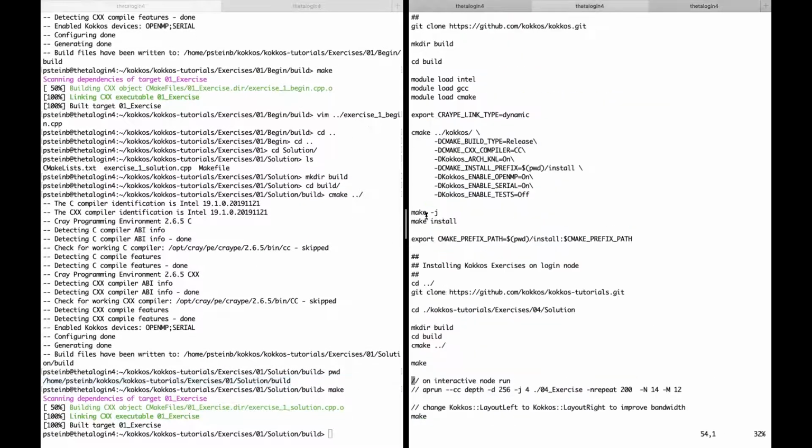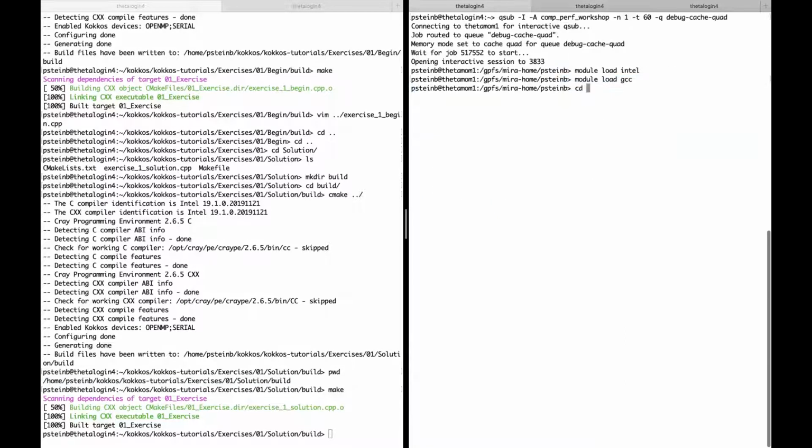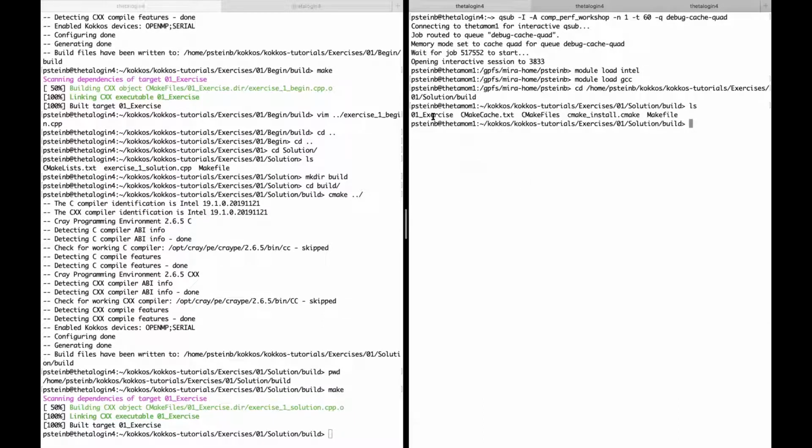So it's built, and now we go to the interactive node and into the directory where we have built. We now have the executable 01 exercise, and that is what we want to execute.